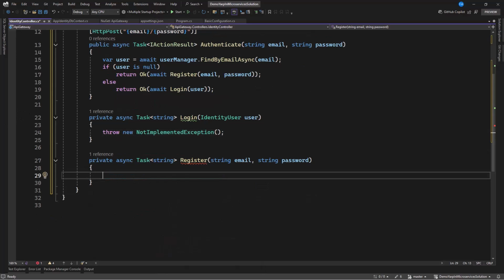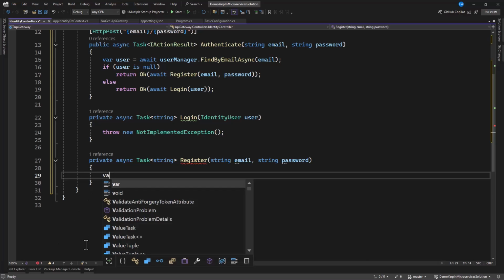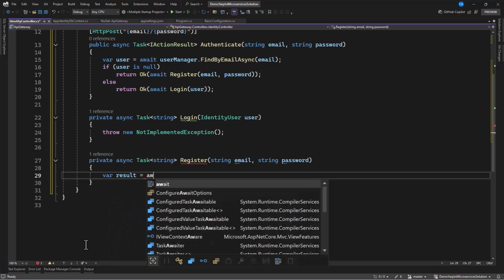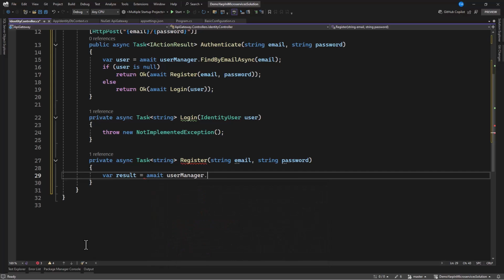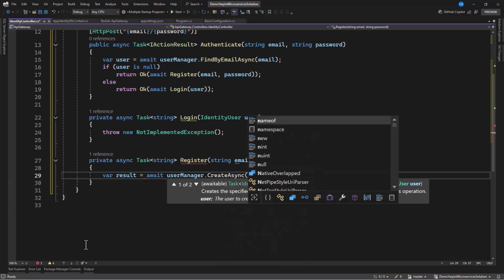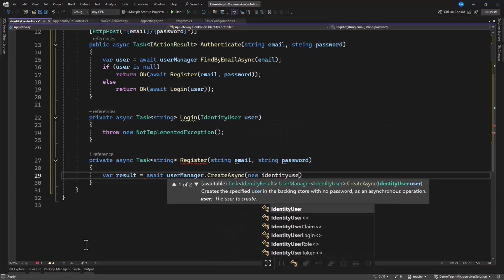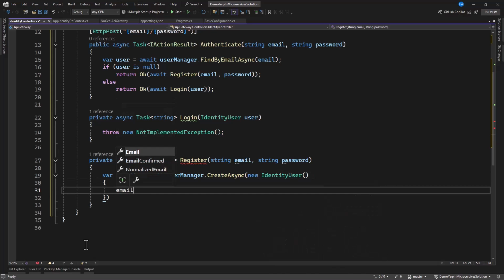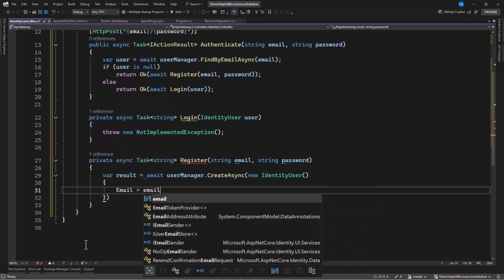So if a user wants to register, what do we do? Let's just create it. So we're going to say result is equal to await userManager.CreateAsync, and with this we're going to specify a new IdentityUser. And now with this IdentityUser, all that we need to do here is specify the email as the email coming in.